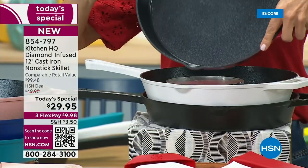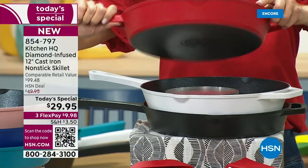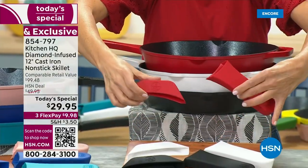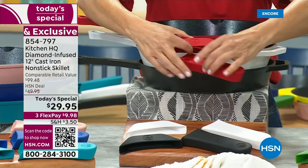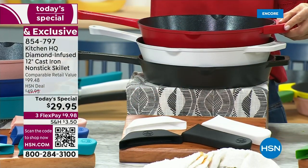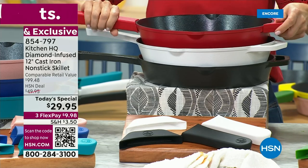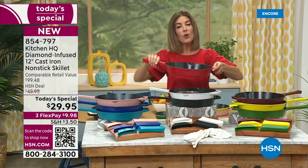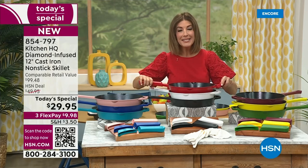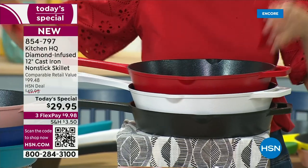We're giving you the amazing 12-inch diameter pan — your all-in-one pan for breakfast, lunch, and dinner. You're also getting silicone covers to match. When taking it in and out of the oven, put one silicone cover on the helper handle and another on the stick handle, and you can hold it perfectly. You can take it in and out of an oven up to 800 degrees.